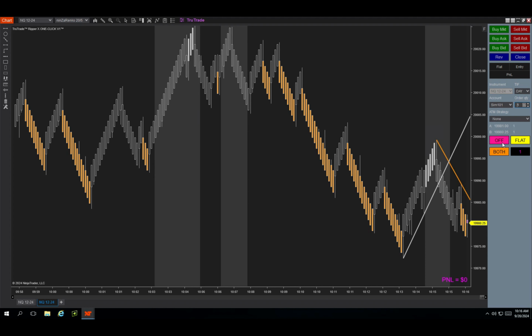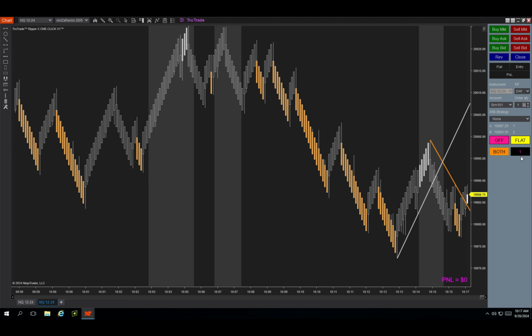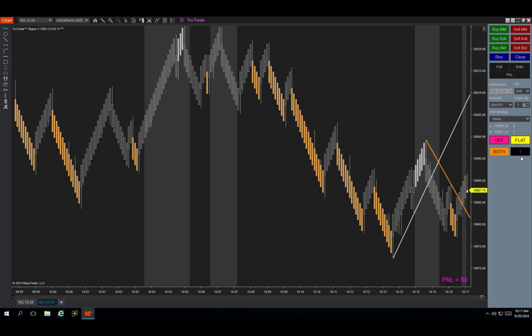Here, as you can see, we've got our on and off button, and flat, so you can close out a trade. Then there's the direction: if you want to go short, long, or both, you just leave it on both. And this is where you change over the modes. If you're in the middle of a trade and you switch to a different mode, it's going to close out the trade, because it needs to be ready for the next trade depending on the mode you selected. So it will close out the trade if you switch modes in the middle of a trade.